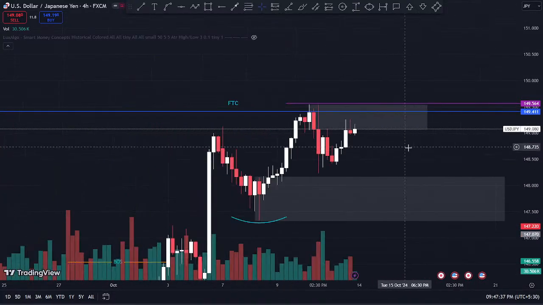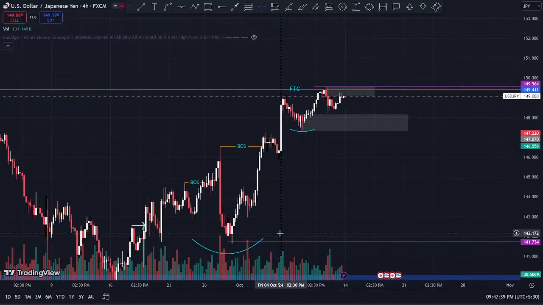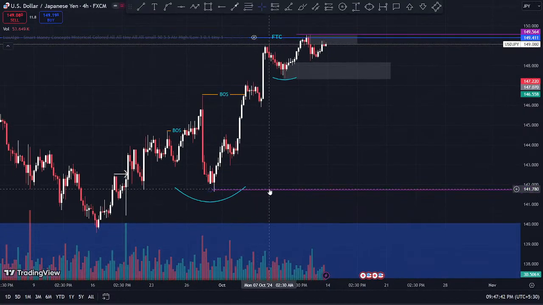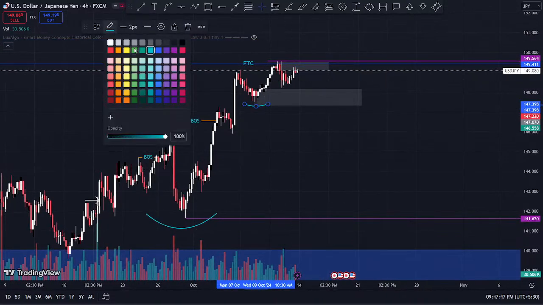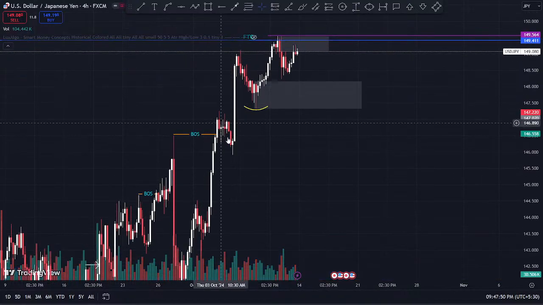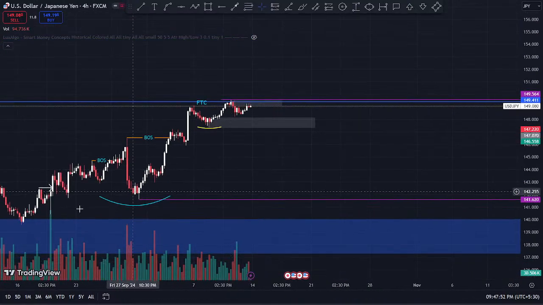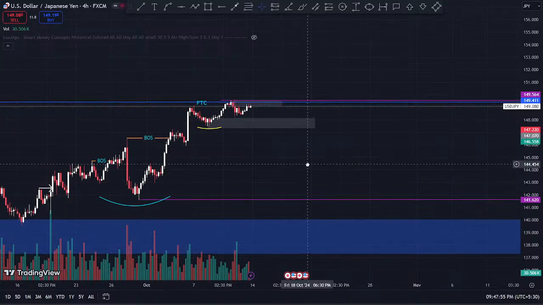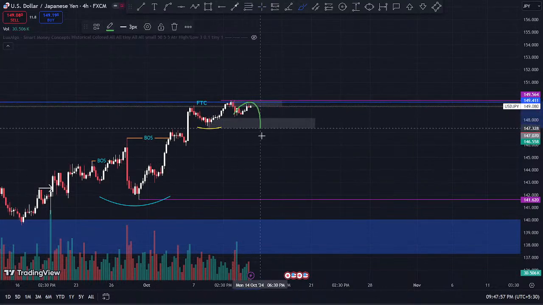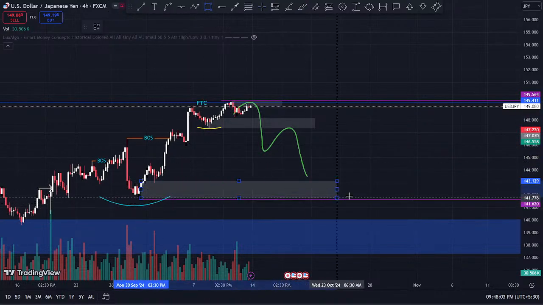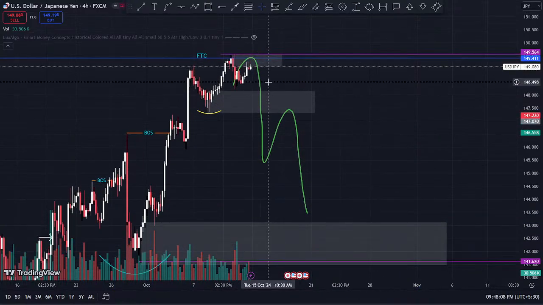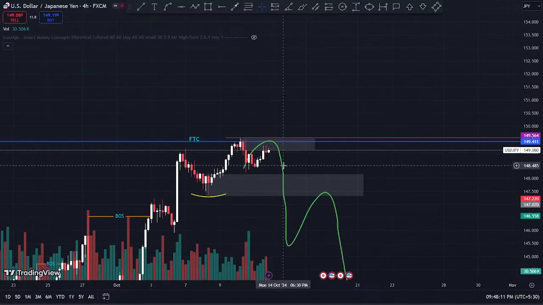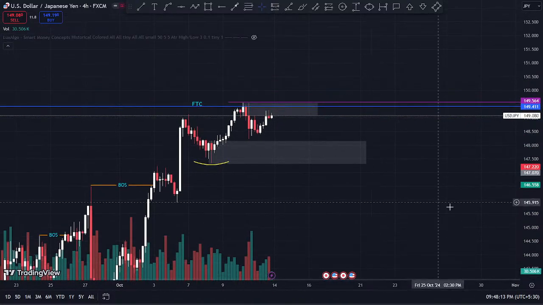So the market is trying to shift bearish. This is a strong low and this is the swing range. I cannot consider this as a strong low, so I'm marking it yellow. When a swing structure occurs with a double break of structure, we usually expect the price to pull back a little bit, but it shouldn't break this demand zone. So I am expecting a liquidity sweep right here. Let's wait and see how the market reacts to that zone.